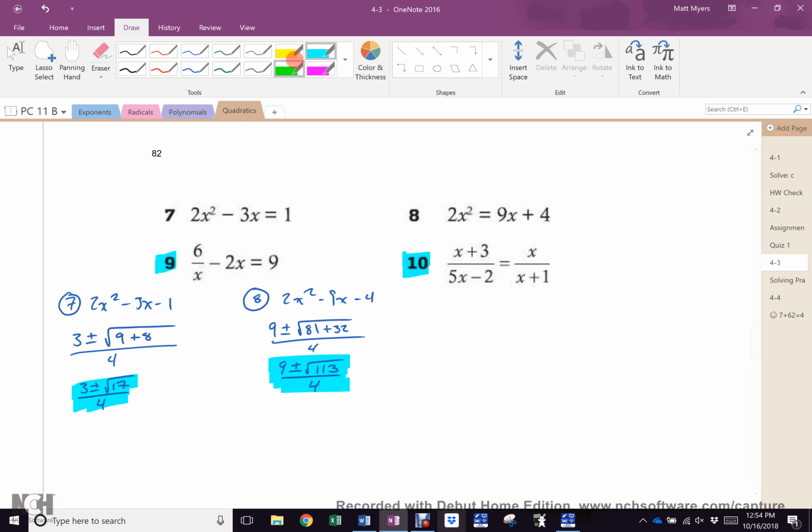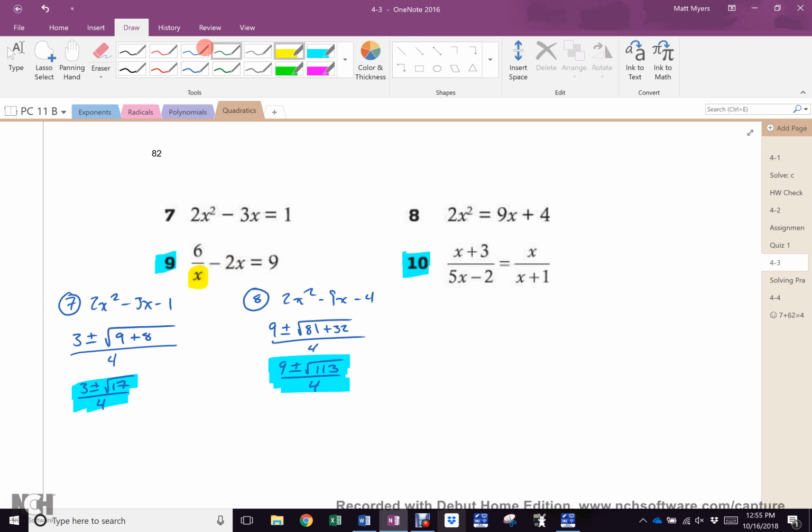9. What is bothersome in 9? You don't like that fraction, and there's no a term, right? Because there's no x squared. So you got to figure that out. What fixes that? You would do what? You'd move what to the other side? This? Just the x? Okay, but then I still got to get rid of it because it's in a fraction, right? How do I get rid of it?